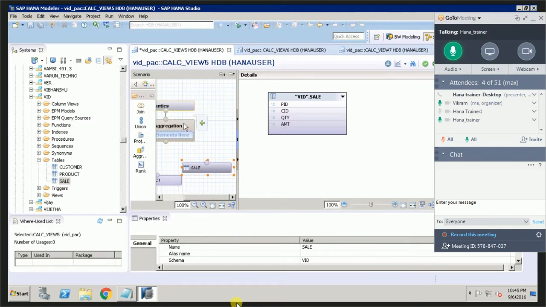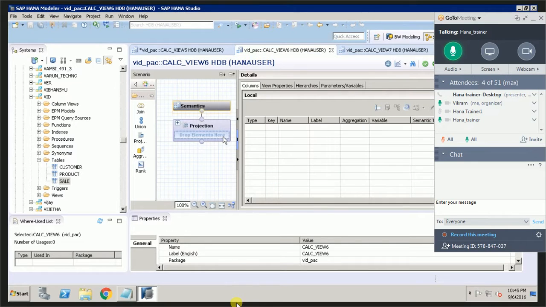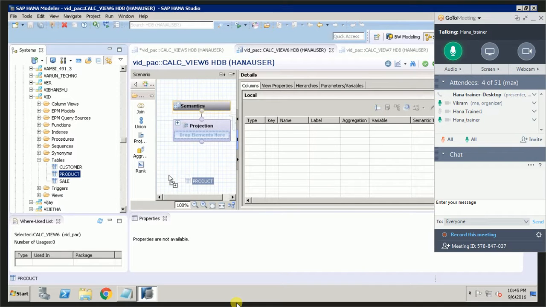You know, we can add measures here. It is already created, but in the projection, if you add the product table, you can add it with projection.